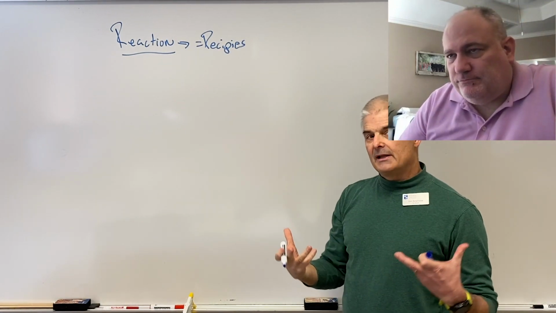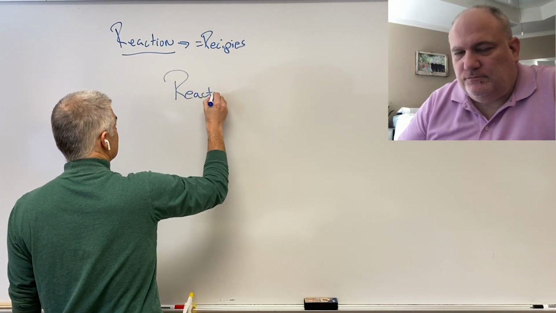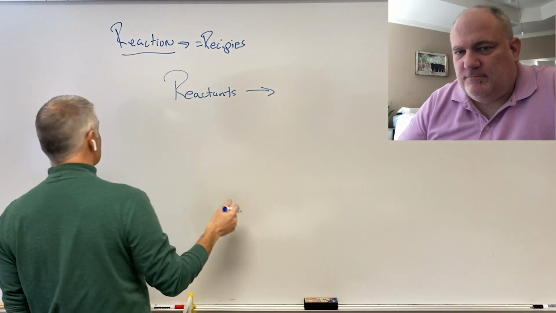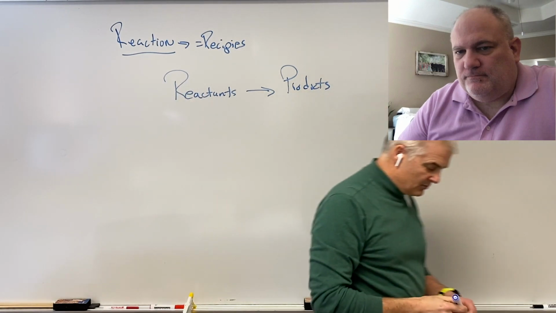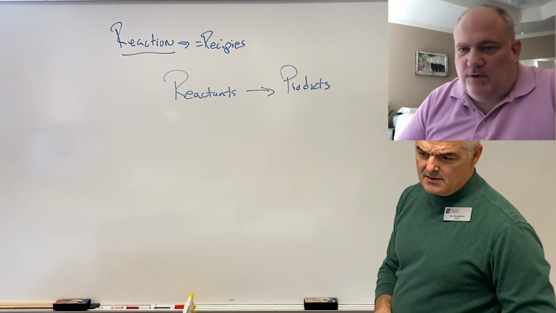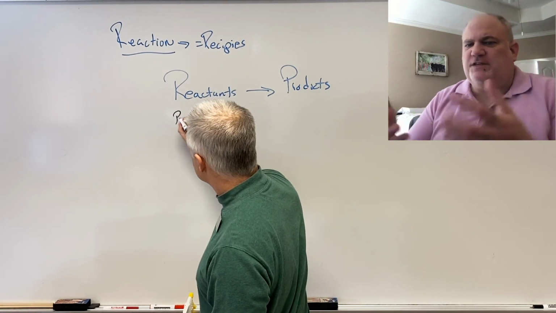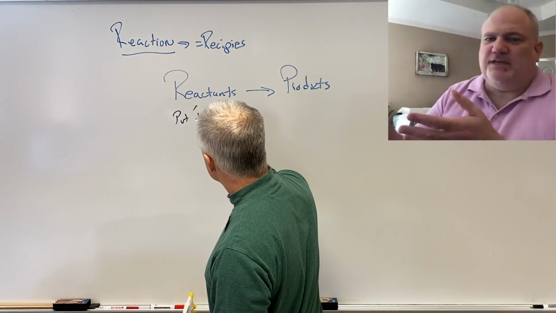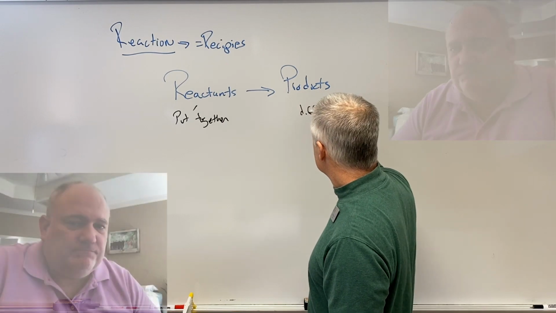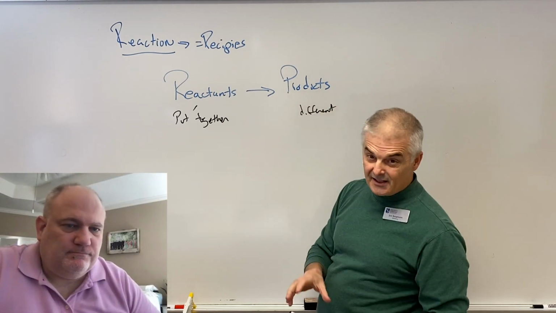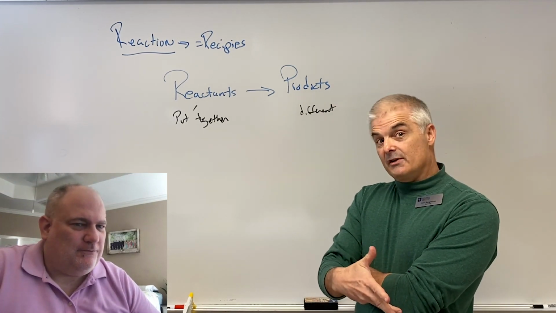All right, so let's diagram the way chemical reactions work. You said something about you start with something called reactants, and it turns into, notice I'm drawing an arrow, folks, products. Now, what does that mean, reactants and products? Well, reactants are any things that you put together. And as we understand in a recipe, if you put a bunch of ingredients together, you're going to end up with something that most likely is a little different than what your ingredients were by themselves. So flour plus sugar plus vanilla plus butter plus chocolate chips makes chocolate chip cookies.